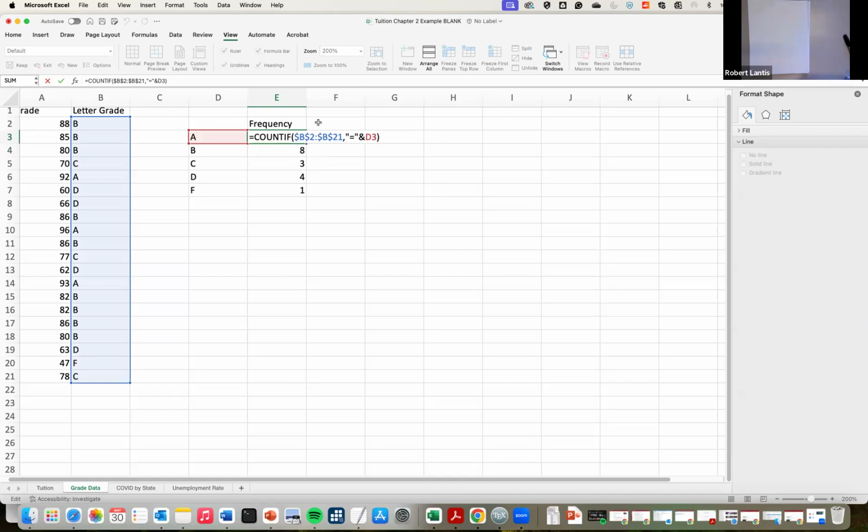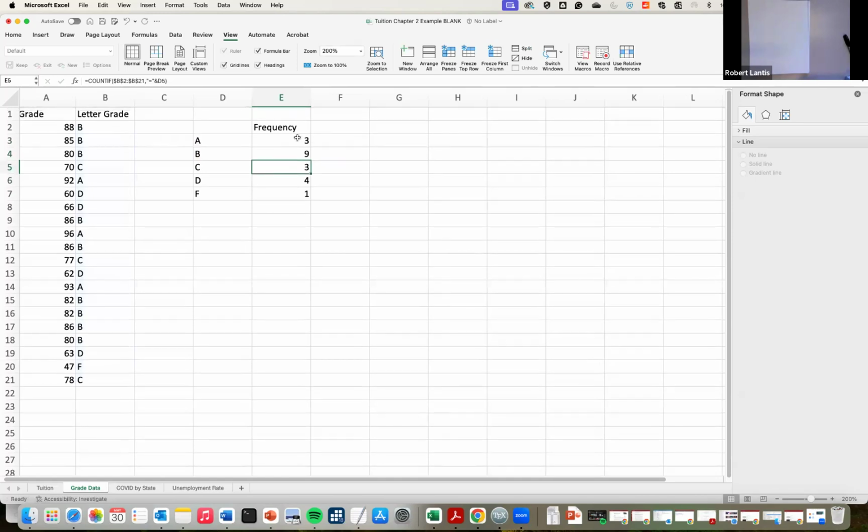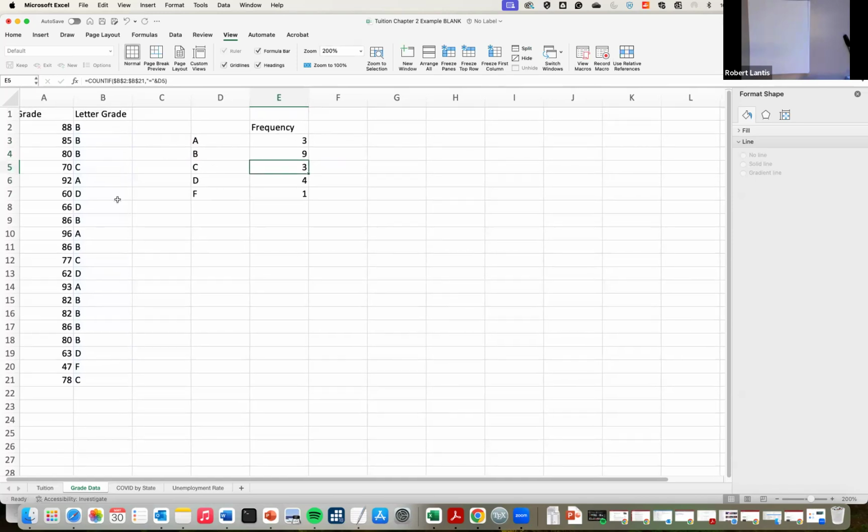But it'll start putting in different cell references. So let's say I want to get out and I start to hit over and jimmy it out. But an easy way to get out of this cell is just to hit enter, or return. So then I'm going to copy this down. Now I'm picking up all of the B's because it's still using the correct range of data. So that's how you would build a frequency distribution with qualitative data.